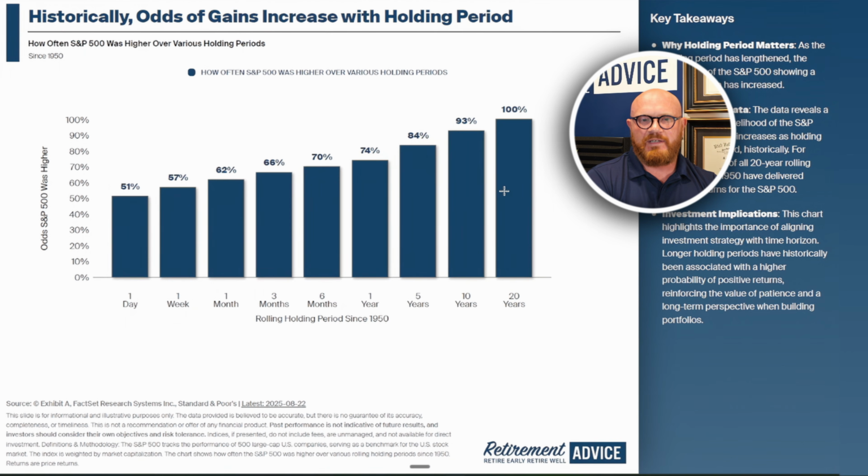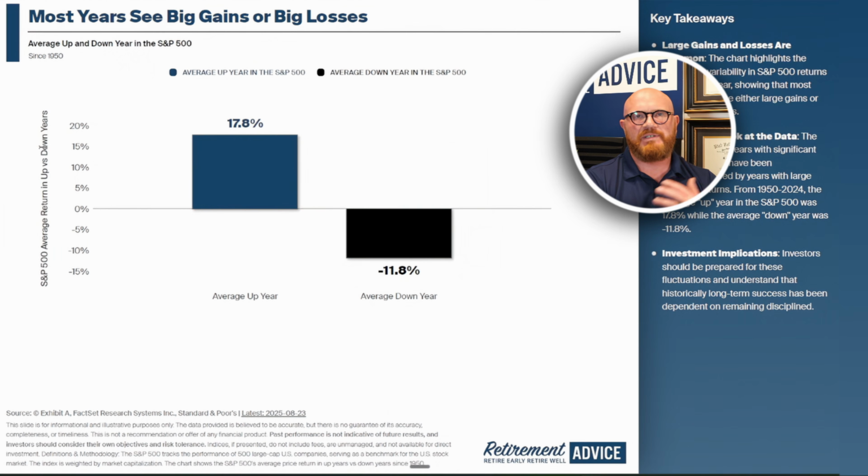Over a 10-year period and over a 20-year period, there's never been a 20-year period in the U.S. stock market where you would have invested and had a loss after 20 years. You would have had a gain. So you can see that what we're trying to do is put ourselves in the most favorable position, stacking the odds in our favor. We're going to own the right asset that has the best chance of giving us a gain, and the likelihood of having a gain is going to be high as well. So the longer the time period, the better the chance to have a gain, and a better chance of having that gain be substantial above inflation.